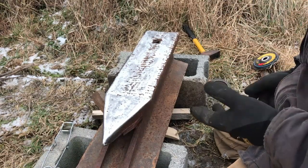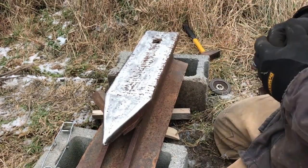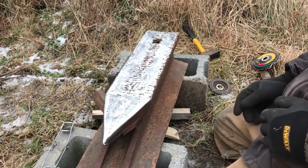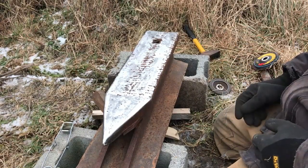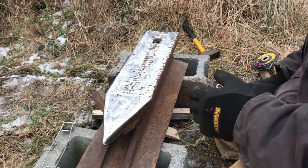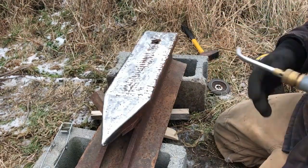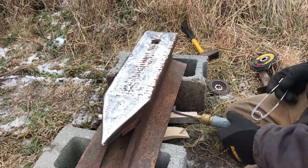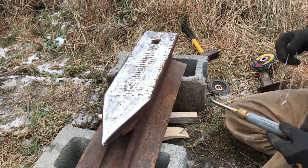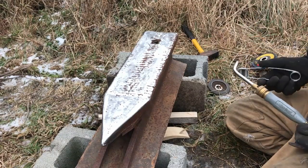I'm going to be beating red hot metal on this thing, so it should be a lot softer than this to begin with. Over time I'll probably have to do some adjusting and grinding. I am on the hunt for a regular anvil, but it's going to take a while — the prices, with shows like Forged in Fire and Alex Steele's YouTube channel, have just gone out of this world. Even railroad track is hard to get right now. So we're going to get a fire going under this thing and start getting it preheated to weld it — you really have to heat it well, a few hundred degrees, around 400.